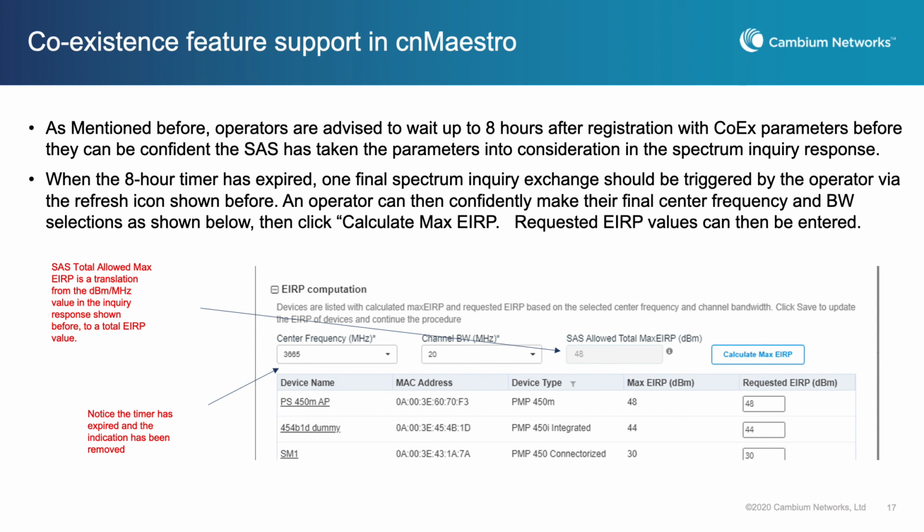So while both these two max values happen to be 48 in this particular case, they are two different things. One of them is guidance from the SAS on how much the SAS can be expected to grant in the bandwidth for the bandwidth and frequency selected, while the other is a limit based on the device model, antenna gain, and of course the bandwidth as well.